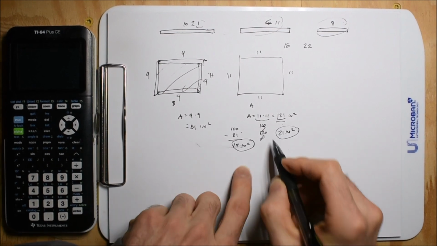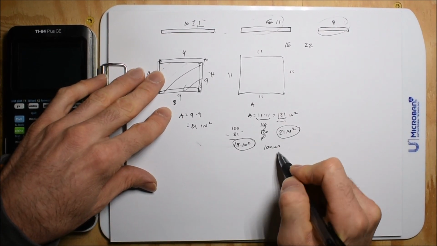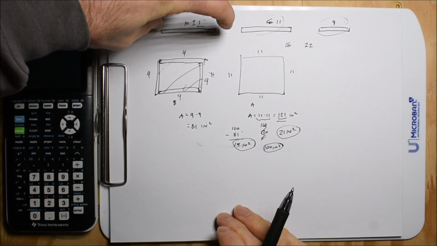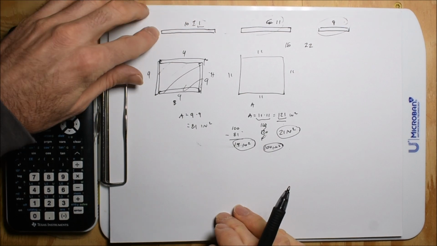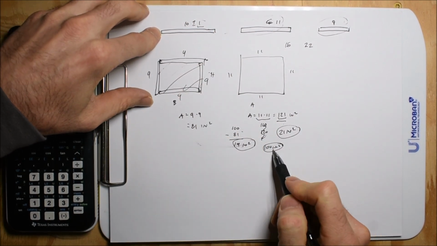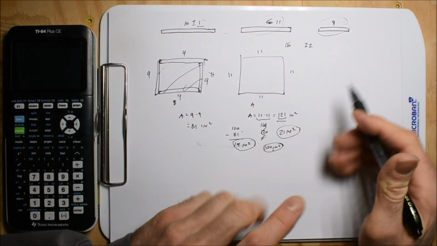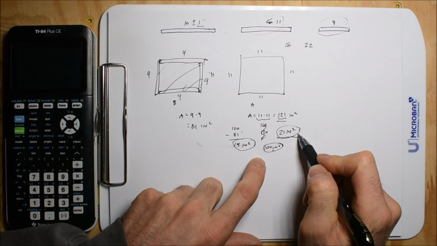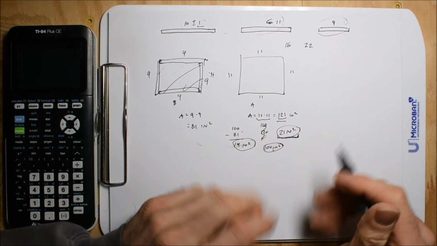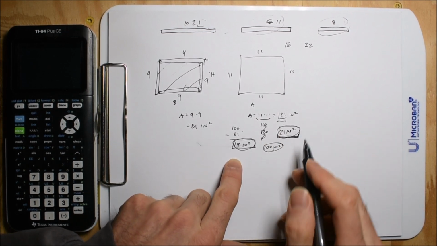On the high side, if we just did this, we would have had 100 inches squared. If we knew exactly, down to the fraction of a fraction of an inch, that it was 10 inches, then the area is going to be 100 square inches. But when you multiply and divide, it's not as nice and neat, so you have to use kind of a fudge factor. This is how we do it in the industry, and we're fine with it.